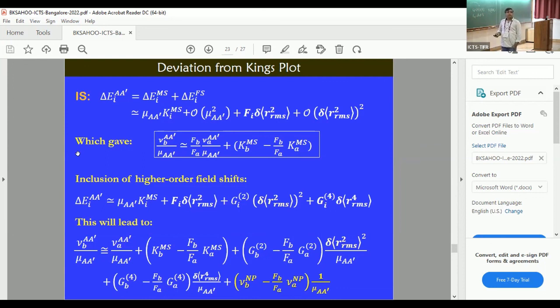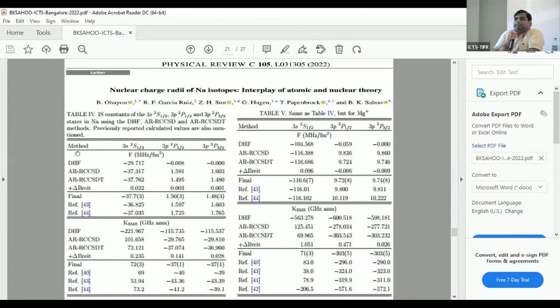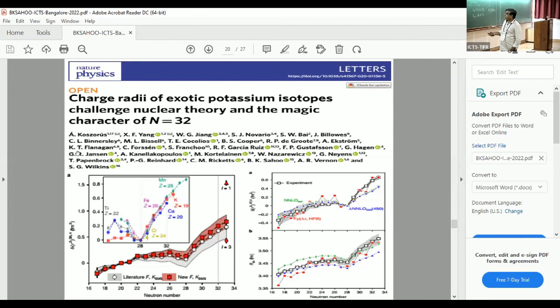Typically when you are doing this King's plot kind of measurements, you ideally want an element which has multiple isotopes and multiple narrow transitions which can be measured. That was the actual earlier objective. But in this paper, what we have tried to probe is to understand the nuclear structure. There they are considering radioactive potassium nuclei, because they have some kind of behavior that they are not able to explain using nuclear physics theory. That's why they are trying to focus on this region. If you take neutron number around 32, they see some kind of double magic behavior. But if you take other isotopes, these things are understood: the theory and experiment are matching, but in this region it's not matching.